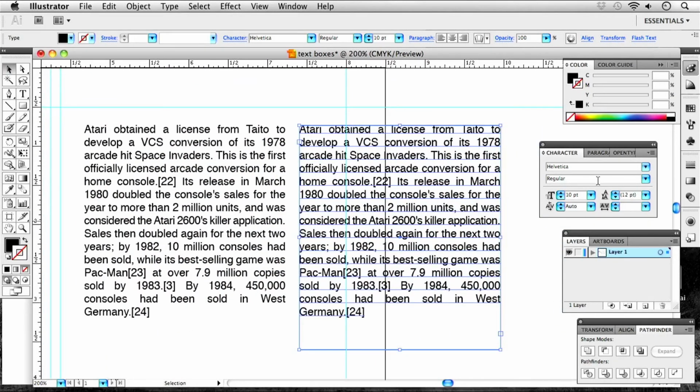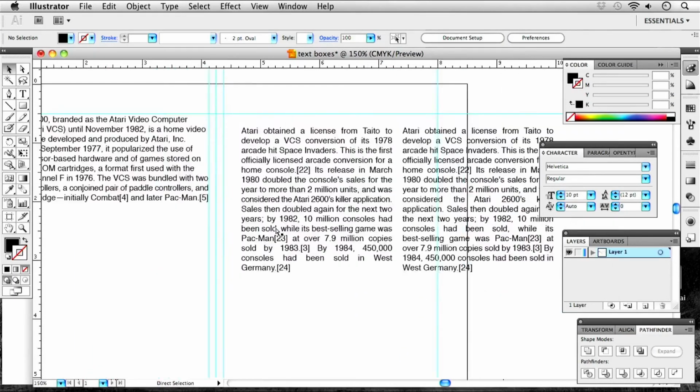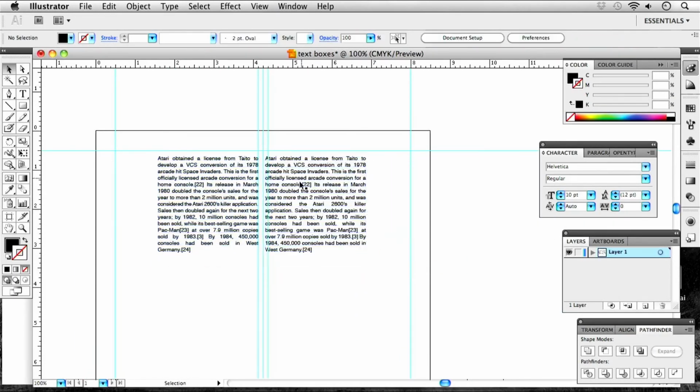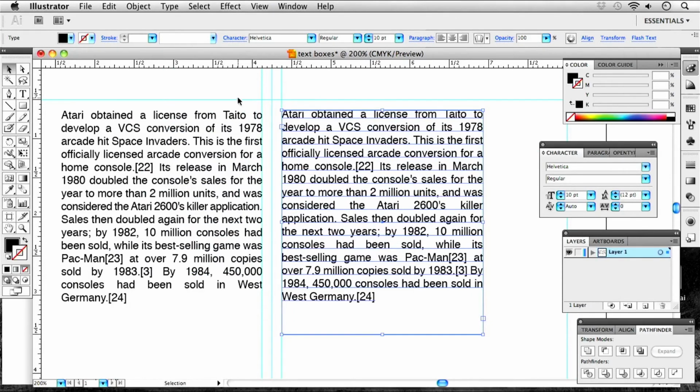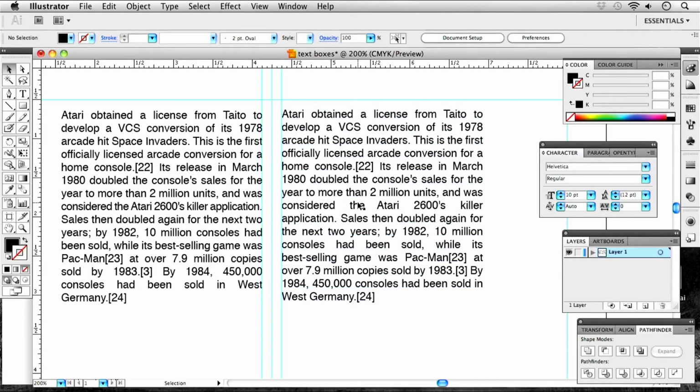Let's leave one of these text boxes over to the side where we can just look at it. Do we like the one on the left or the one on the right more? We can look at each individual line. Do we like this line more or this line more? And I would say I actually do like it being a little compressed, even though it's a little dark.